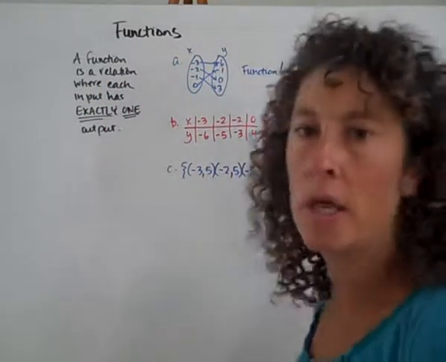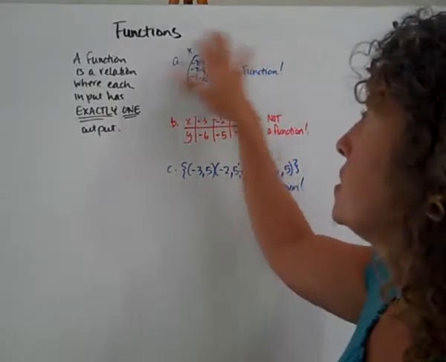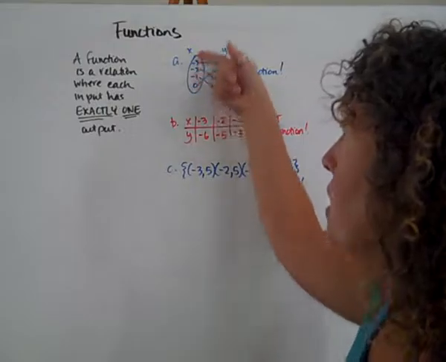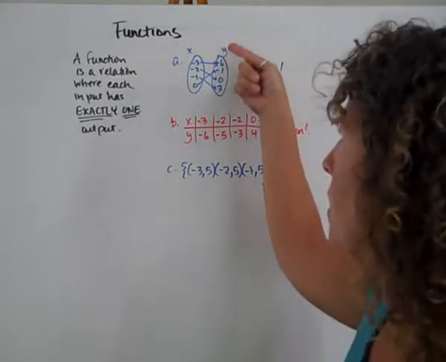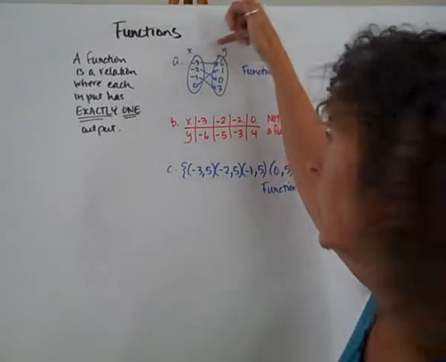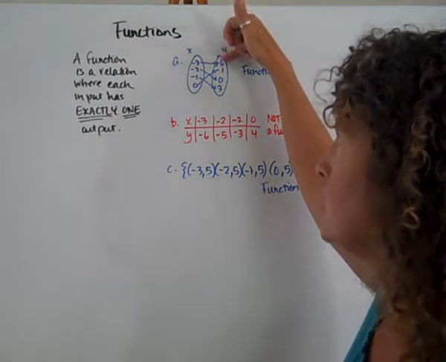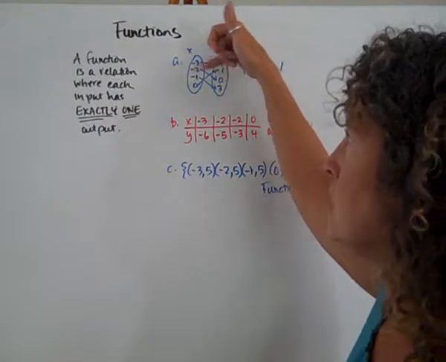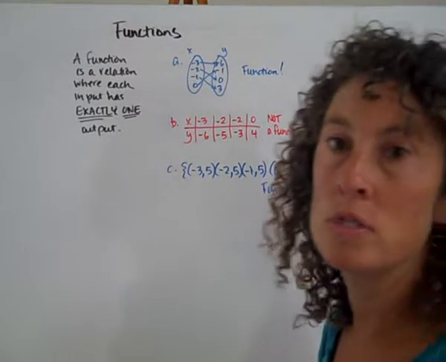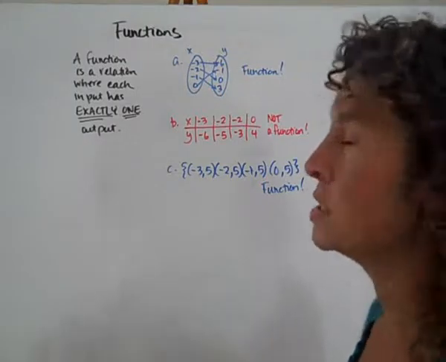So let's take a look at how these look. This is a mapping. We saw mappings when we looked at relations. We have our input in our first oval and our output in our second oval. Each input only has one output. So negative 3 goes to negative 6, negative 2 only goes to 0, negative 1 only goes to 3, and 0 only goes to negative 1. So that's how a function works.